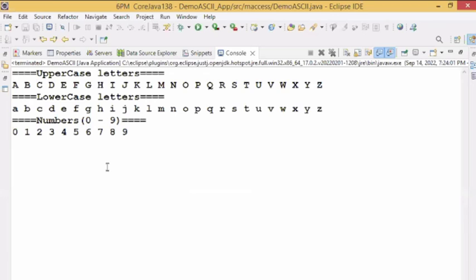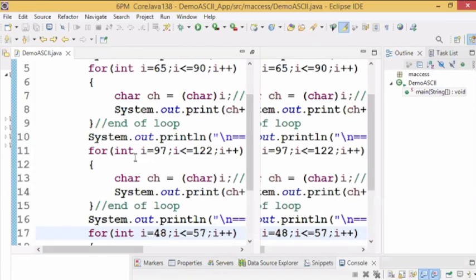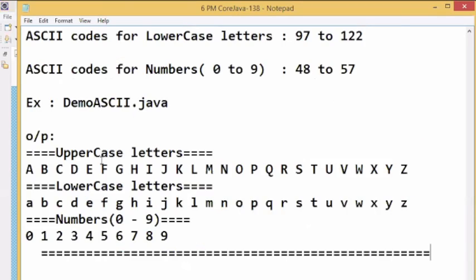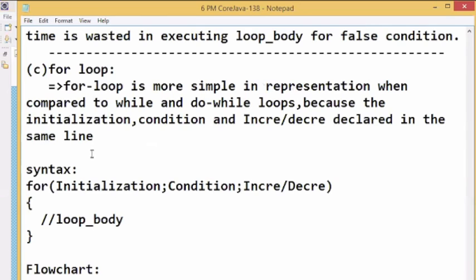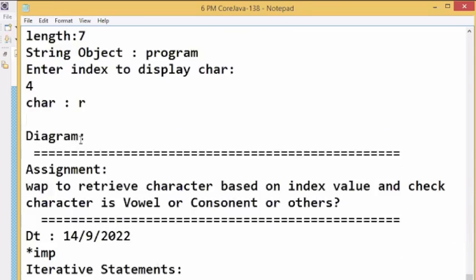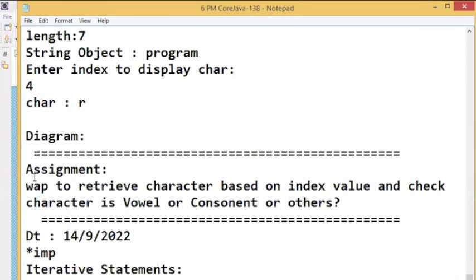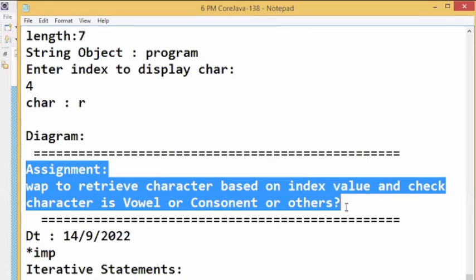Now, yesterday's assignment, is it there or not? Write a program to retrieve a character based on index value and check whether the character is a vowel or consonant or other.